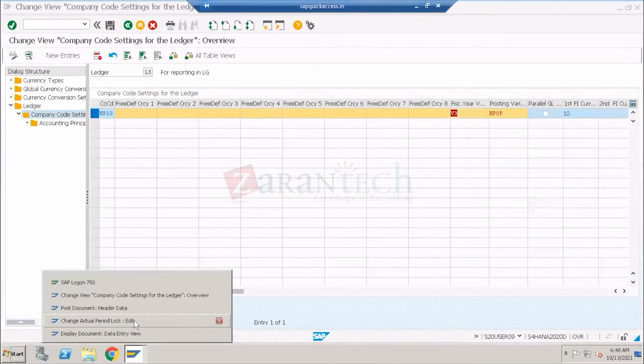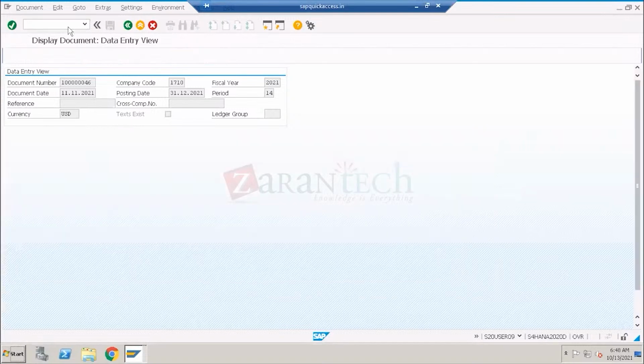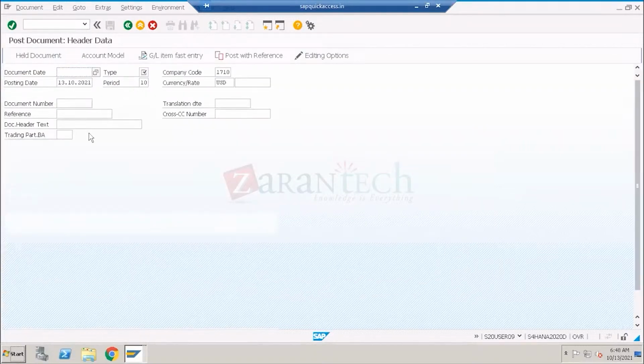See, for example, if I'm making a document entry, say FB01, let us take an example. January is the 10th period for April to March. So I take the 11th of January 2022.